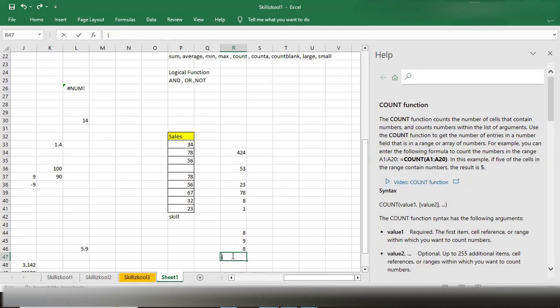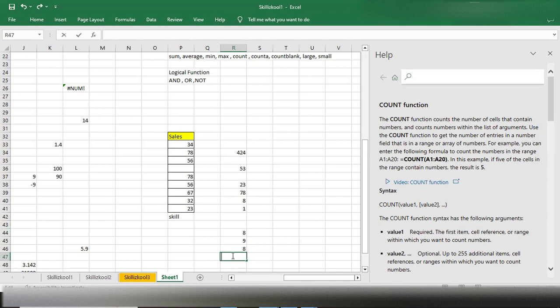So whenever you need to verify whether the selected range contains a text value or not, you can count the cells using count A. Keep in mind that count A also does not count blank rows. So it is always better to count the rows using the count A function and the count blank function.